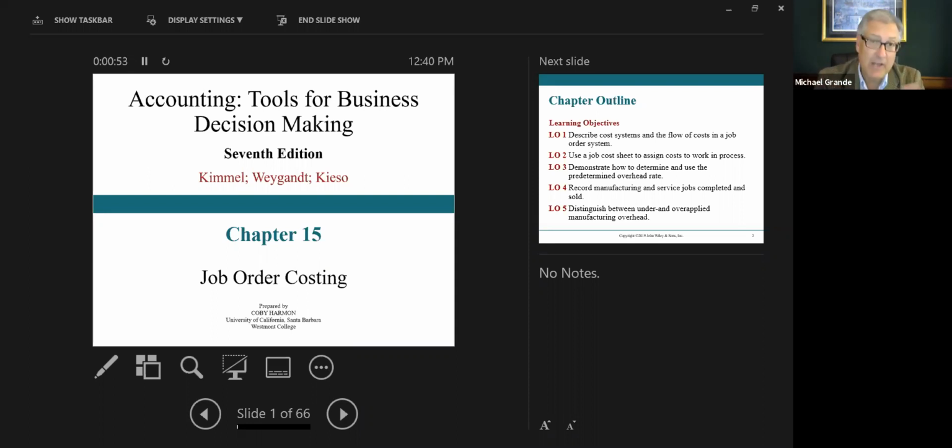We need to capitalize. We need to put all the costs of making our product on the balance sheet until we sell it. Let's remember the matching principle. The matching principle from financial accounting specifically says that you cannot expense the cost of your product until you sell it. So what that means from an accounting standpoint is as we incur the costs of direct materials, direct labor, and manufacturing overhead, those costs have to be captured in an inventory account until it's sold. So the stages of inventory that are important to us, again, balance sheet accounts, asset accounts, are raw materials, work in process, and finished goods.